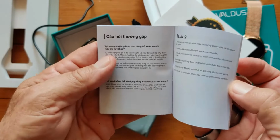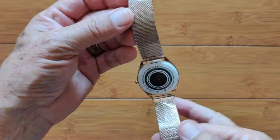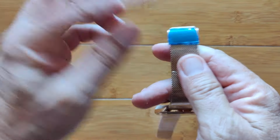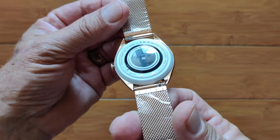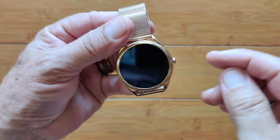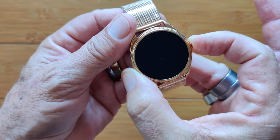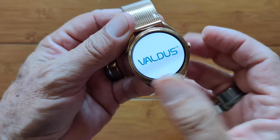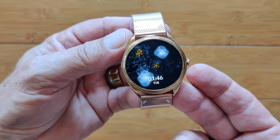So let's play with it. Now, I haven't taken the plastic wrapping off of the metal bands or the little blue cover on here. I'm going to let Mrs. Tix do that later on today when she gets to play with it. Removable bands, 1 single button that functions for a push, which we'll do right now, and a twirly knob so that you can actually change watch faces. It vibrates, comes up with the company logo, and immediately goes into a watch face.